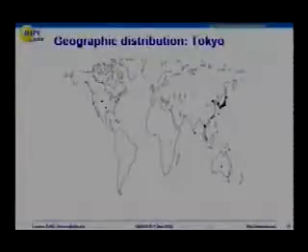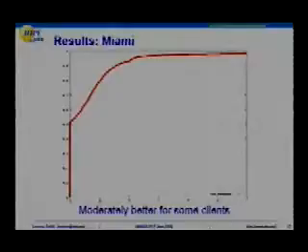Tokyo. Tokyo is the best node for very few clients, but those clients that it does have tend to be very badly served by other nodes. So there's about 10% of clients which would get very, very badly worse if Tokyo didn't exist. So it does provide a benefit. These clients are mostly, as you can see, in Japan and in Asia, which is an area which we serve only with the Tokyo node.